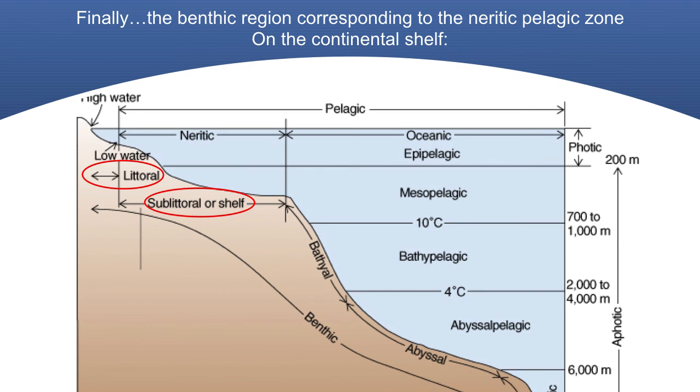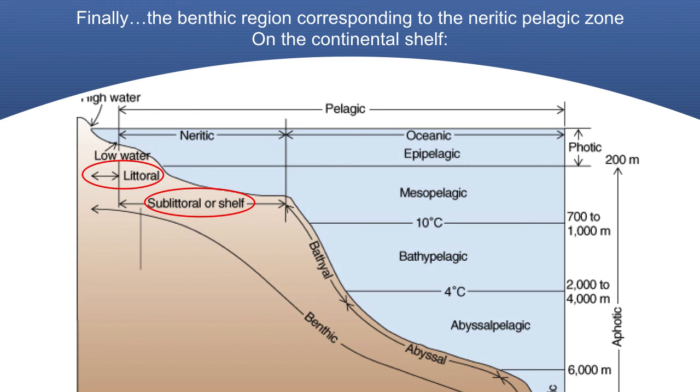Moving up, we can start to talk about the sublittoral or shelf zone. So on the continental shelf, these are the benthic regions, or the ocean bottom regions, that we typically think of when we're thinking about marine environments. So coral reefs, kelp beds, all that sort of thing are found mostly in the sublittoral or the shelf zones of the ocean. And then we're into the transition zones. So we're back up where the land meets the sea, and we're in the intertidal or littoral zone, the area between high tide and low tide.